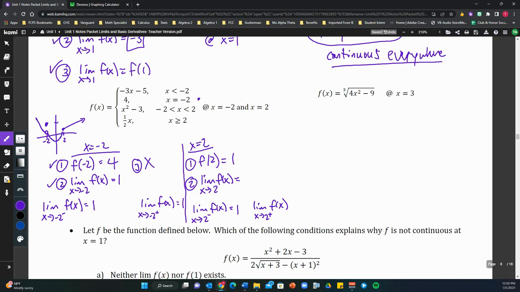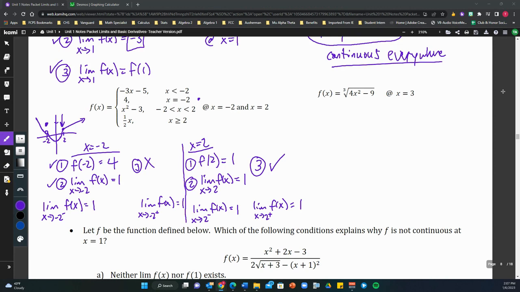So I can now complete this one. I know that this one is heading towards 1. And we use direct substitution to find the value of this function in the second interval. And that's what we're going to have to use here for the right-sided limit. Values greater than 2 are in this interval, so we're going to use this function, and we get 1 again. So the one-sided limits match up, so the overall limit is defined. And because these are equal to the same thing, we know the limit exists, and its limit is the value of the function. So the third condition passes, so we can see the function is continuous at x equals 2.